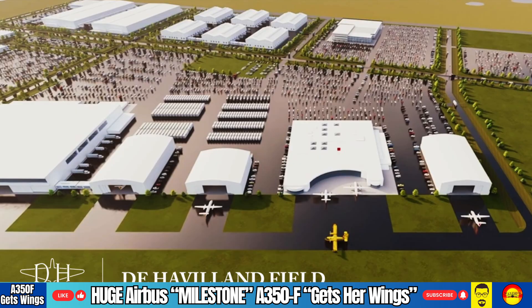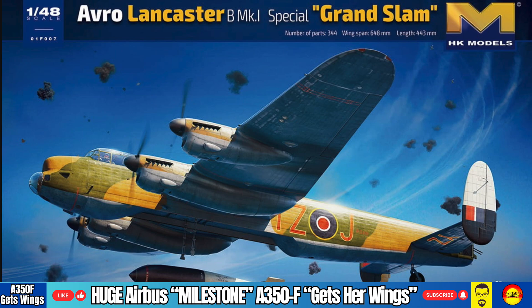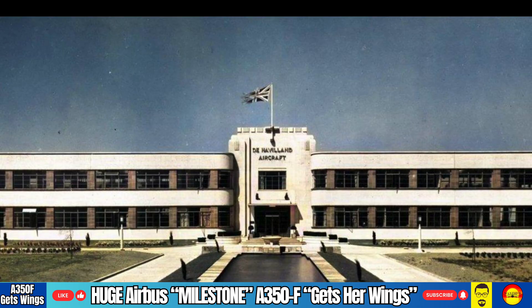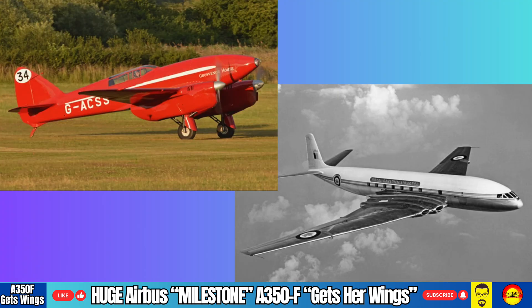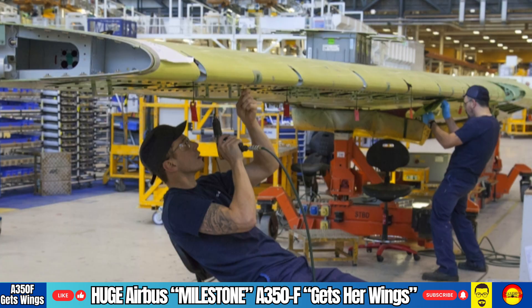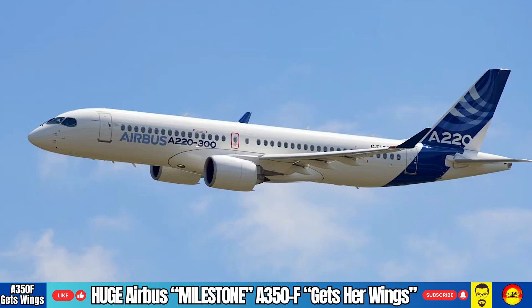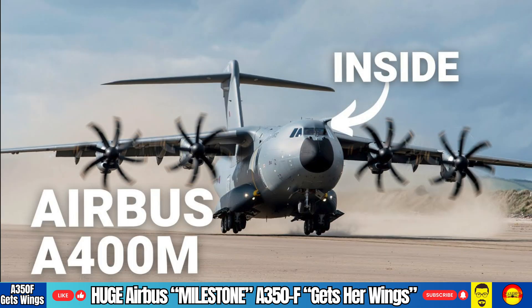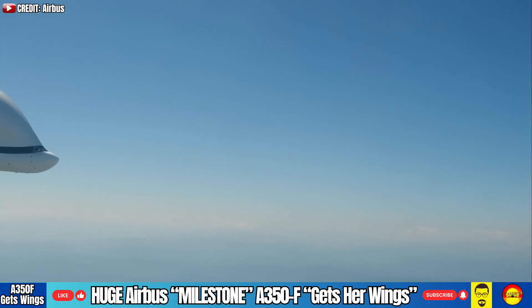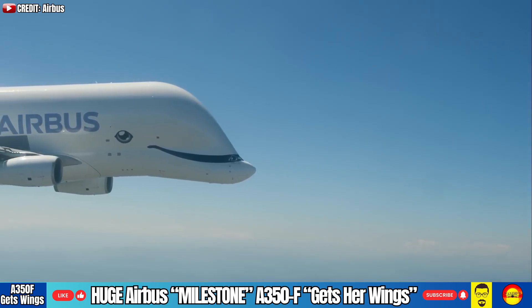The current Airbus Broughton site was founded in 1939 as a shadow factory for the production of the Vickers Wellington and the Avro Lancaster. After the war, De Havilland took over the factory, and it was used to produce various aircraft, including the Mosquito and the Comet. By 2011, Airbus's Broughton facility employed more than 6,500 people, mostly responsible for the wing assembly of all Airbus aircraft, with the exception of the Chinese A320s whose wings are assembled in China, the A220 assembled in Belfast, and the A400M assembled in Filton. Once completed, all Airbus wings are transported by Airbus's Beluga or Beluga XL to the final assembly lines at Hamburg or Airbus Toulouse.